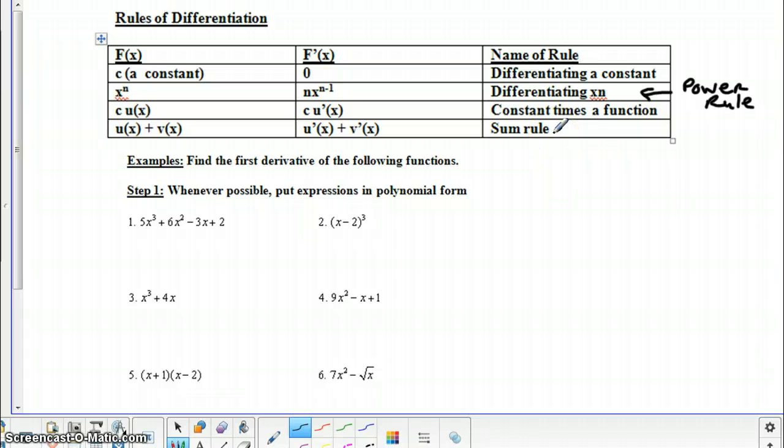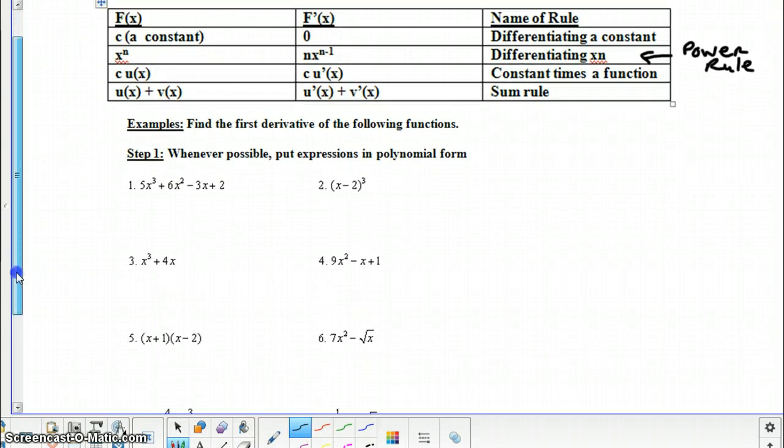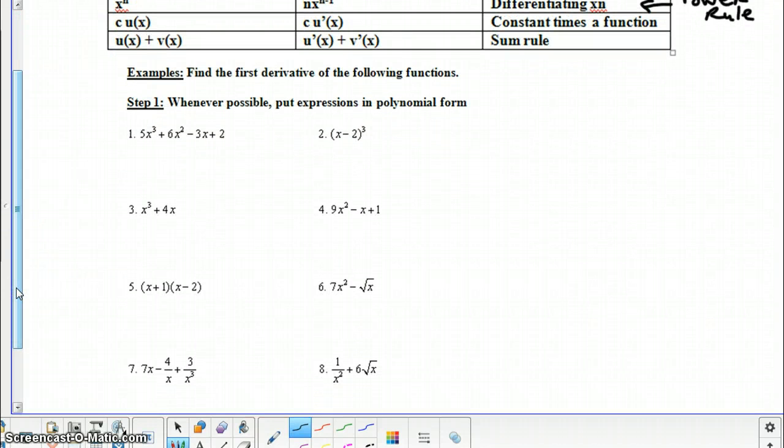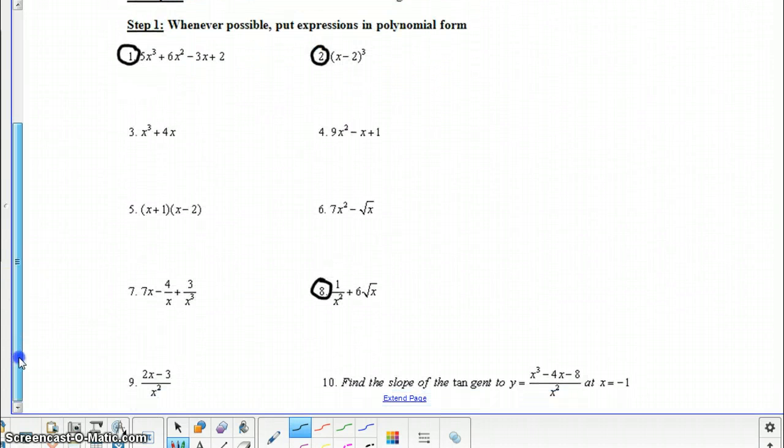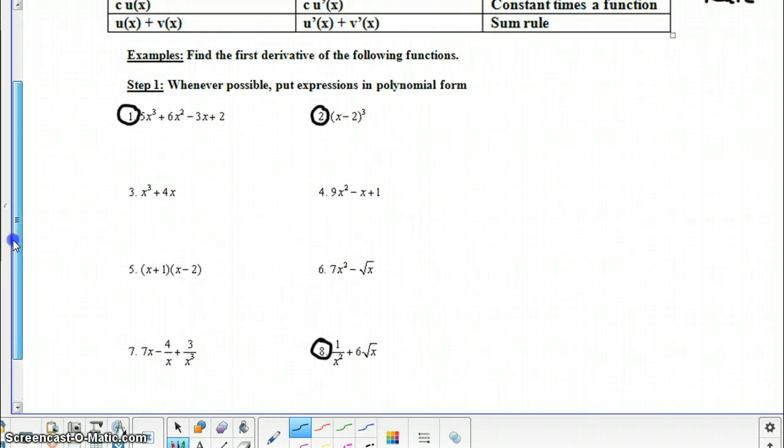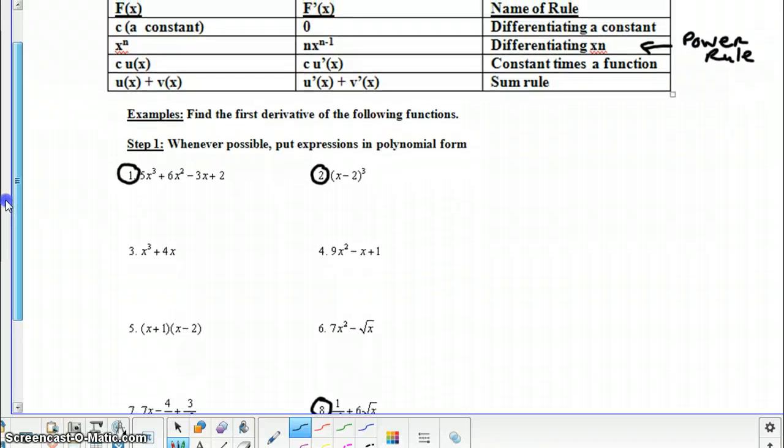Okay, so a few examples before we stop here. We'll do some of these and not all of them, and allow you to practice a few of them. So let's do number 1 together, number 2 together, and number 8. And then there's an interesting one down here at number 9 that we'll do last. Okay. And then you can pause this and do the other ones after we finish these.